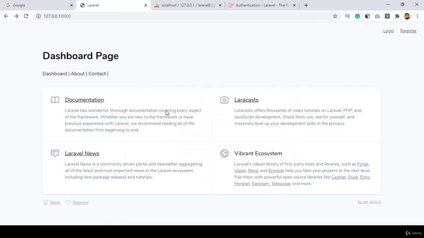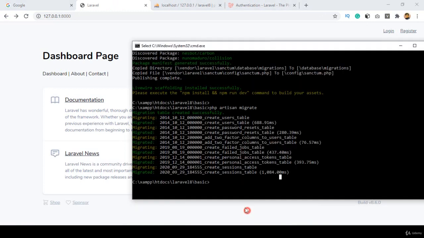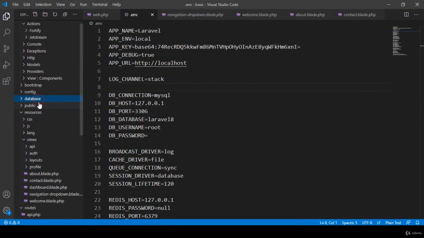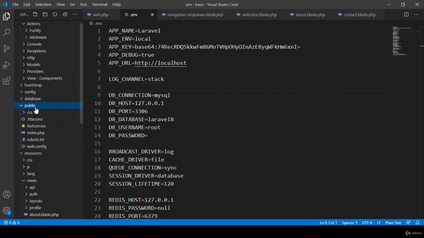And also right now I want to do another command. There is another command: npm install and then npm run dev. So right now I copy it, and when you install it, automatically some CSS and JS files will be created in that position. That means in our project, into the public folder, all the default CSS and JS files will be created in that area, and also all the default Node.js extensions.